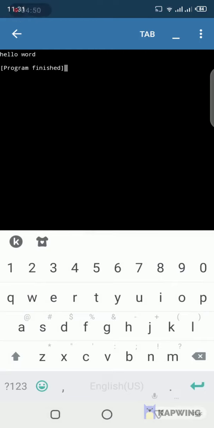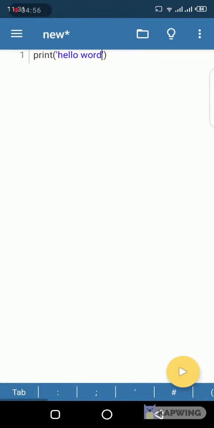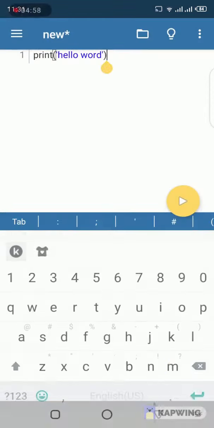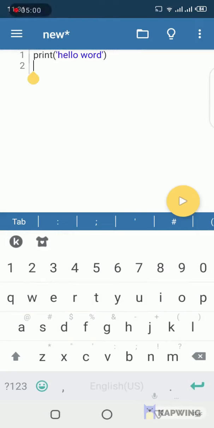Now what to do if you want to print more lines? Just go back, press enter, and then type print.